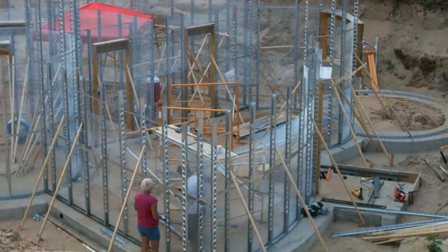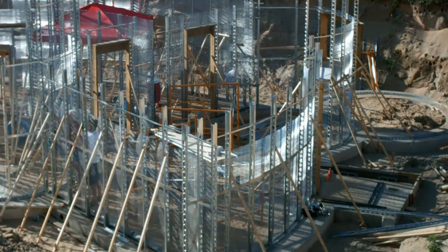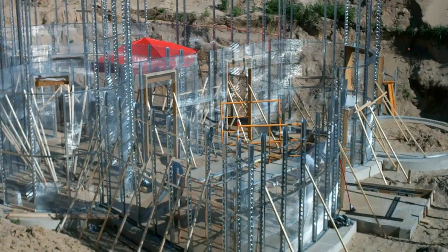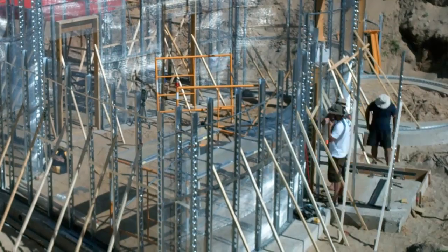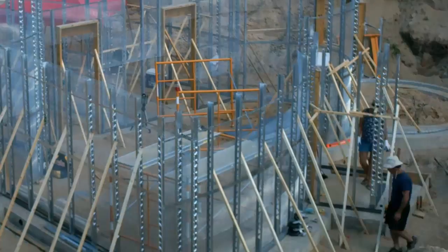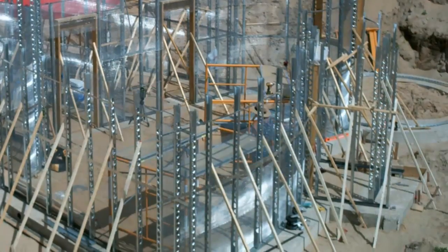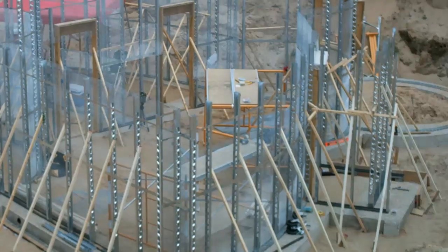She did a supply run to get the wood we would need to brace things properly. On the third day, we started by finishing the bracing on the curved wall and then started putting up the last few studs on the closet. Again, we plumb-braced and cross-braced and prepped for strap and lath. However, we couldn't get the last stud in because the phase-one bracing from the curved wall was in the way, so we switched back to finishing lath on that curved wall.